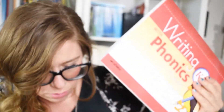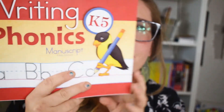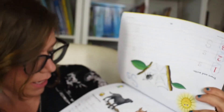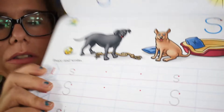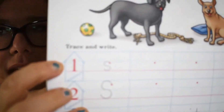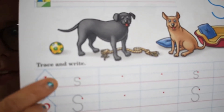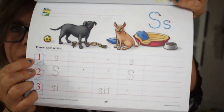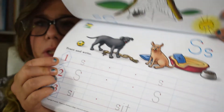Writing with Phonics K5 — I've got two here. That's just the standard how-to-write-letters. This is all Abeka, and they use this house to teach you letters that live downstairs, upstairs, and in a basement. I think that is the cutest way for them to remember where everything belongs on the actual page — I think it's adorable and really good for them.